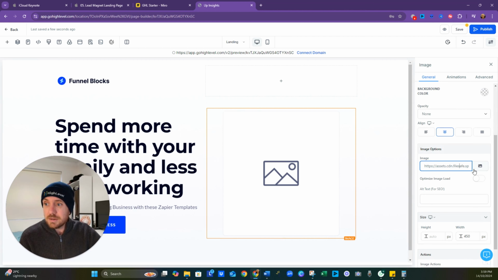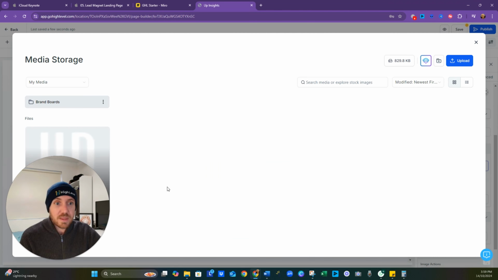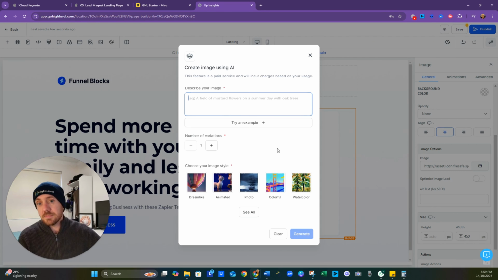Now what I want to do here, if I can, let's test out the AI. All right, so I don't have a lot of images in here at the moment. Let's create something. So we've got this little AI button here. This is a content AI. So let's have a look. Coach.